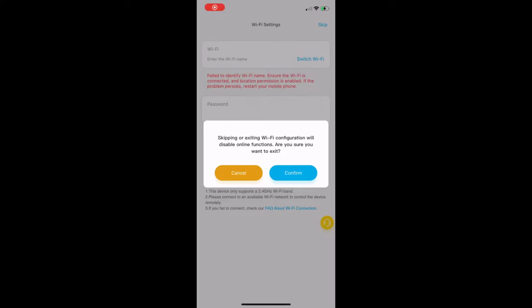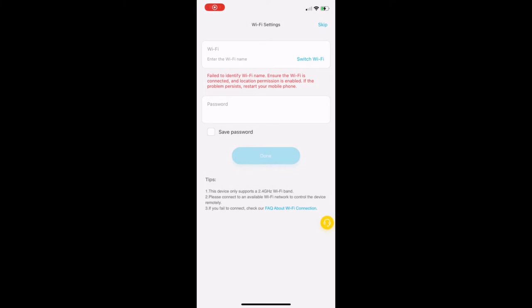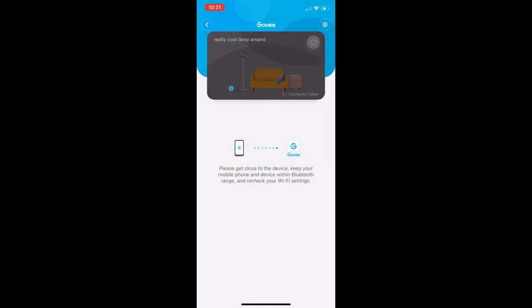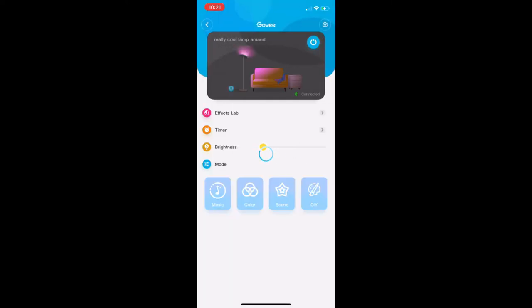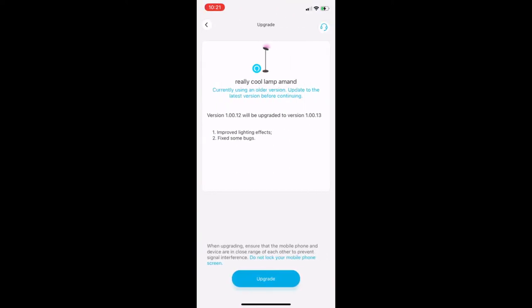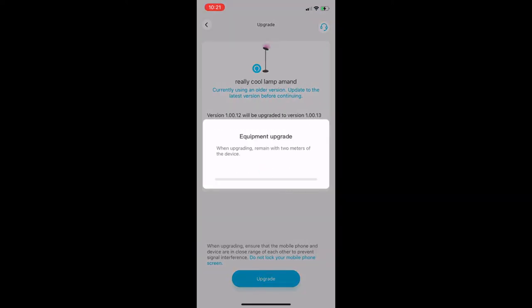Okay, so I don't know about Wi-Fi settings. I'm gonna skip it for now. I don't think we need to do that. Upgrade now, make sure it's always updated just so no one can hack you. And I don't really know, some features, they add features every now and then. It's gonna be cool. Oh no, wait, every time you get a new device, I think you have to get an upgrade.